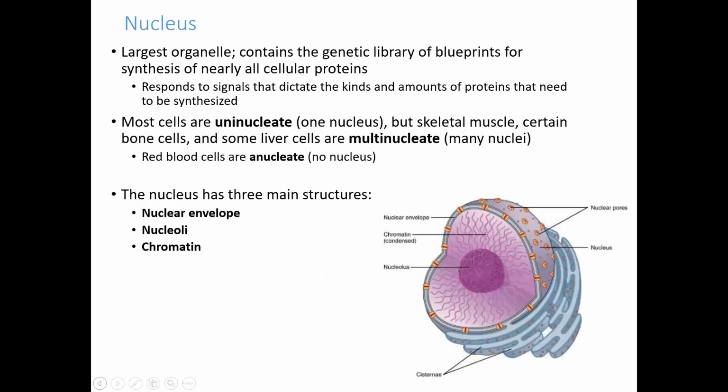The nucleus is the center of the cell, the true center. It contains our DNA. The nucleus has a nuclear envelope, which is its own phospholipid bilayer. It has a structure inside the nucleus called the nucleolus, where it makes RNA. And inside the nucleus itself, in what we call the nucleoplasm, the cytoplasm of the nucleus, we have what's known as chromatin. Chromatin is DNA and the protein histone wrapped together.